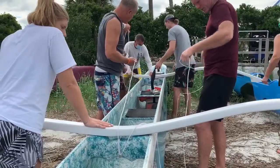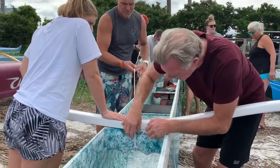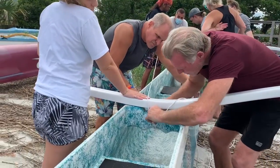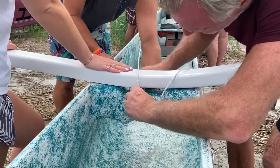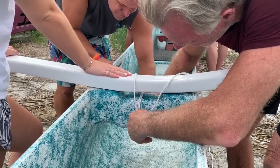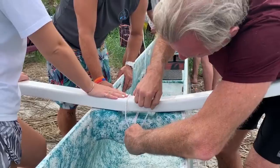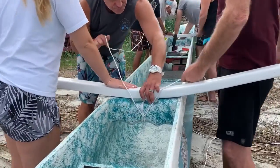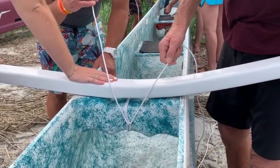Okay. No tangles. It's clean. It's not wet. It's not sandy. Okay, what I'm going to do now is make everything as pretty as I can possibly make it to start. If it crosses over right there, we won't stress on that. Okay, so here we go. We're starting. All right. Okay, they're just going to get theirs prepped.